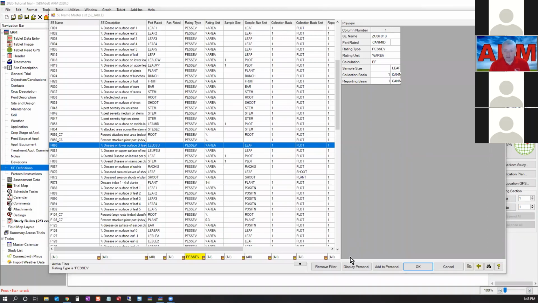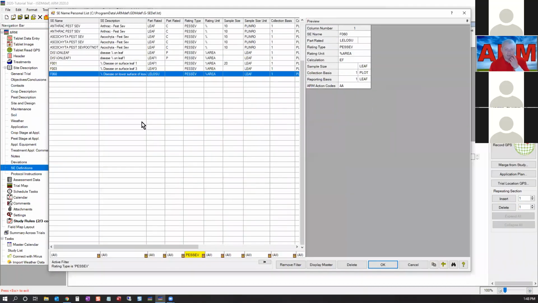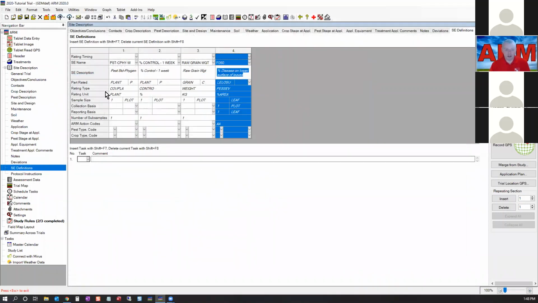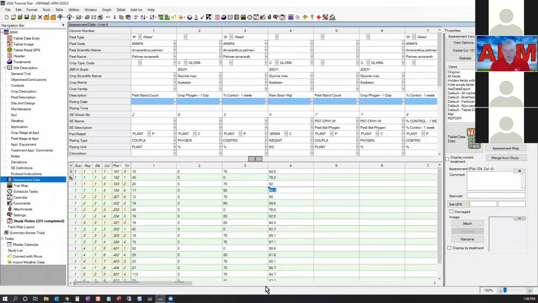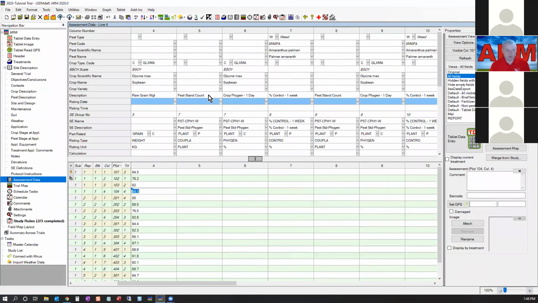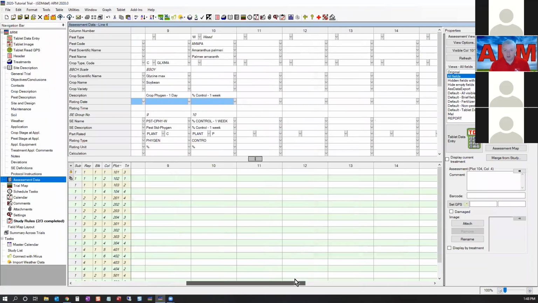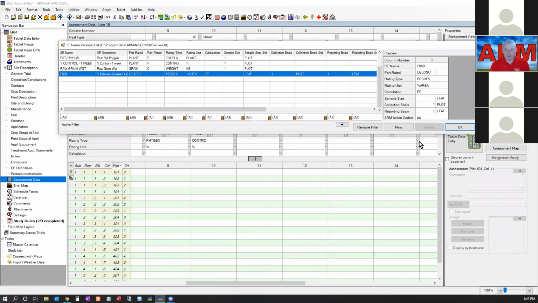And then if you wanted to add that, you can always add that one, that FO60, to personal. So I could display my personal, and now the FO60 is in my personal. And then if I choose that, it's now an SE that's available in my assessment data editor as an option to choose. If my SE was showing. And there it is.